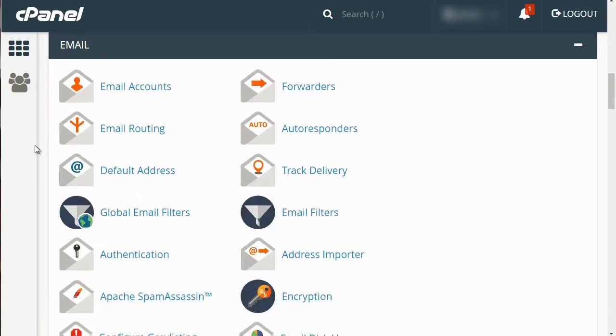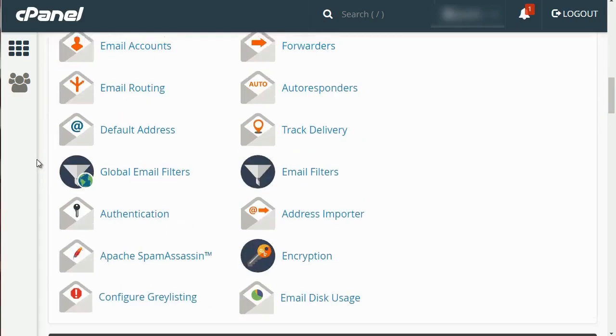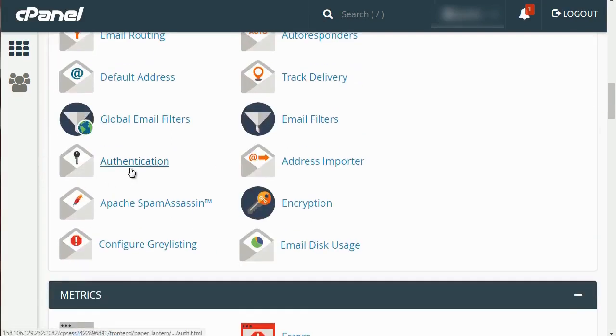And then of course you have email, which you're going to be able to create email accounts here. You're going to be able to create autoresponders. And in this case, the autoresponder is just going to respond with an email. So you could set up an email address and tell people, hey, email this address and you will be sent an automatic response, an email with a secret code or something. You could do that. You could also forward all email from one email to another email here. We have email authentication, which we'll talk about more later. And we'll have Spam Assassin, which will enable you to protect your email address from spam.